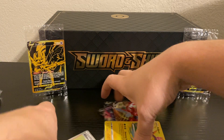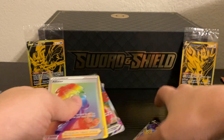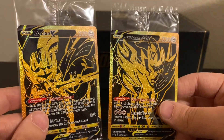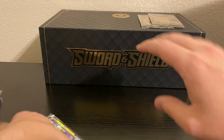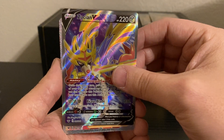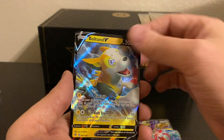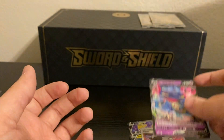Let's just show you guys again everything that we just got out of here. Again, start off with just these beautiful promos — these alone are worth the box, in my opinion. The box is amazing quality, and all the supplies you get out of it — I would buy it even without the booster packs. So here again are the pulls: a Full Art Zacian V, Rainbow Rare Allister, an Amazing Rare Raikou, a Scizor VMAX, Boltund V, a Full Art Piers, and a Dragapult V as well.